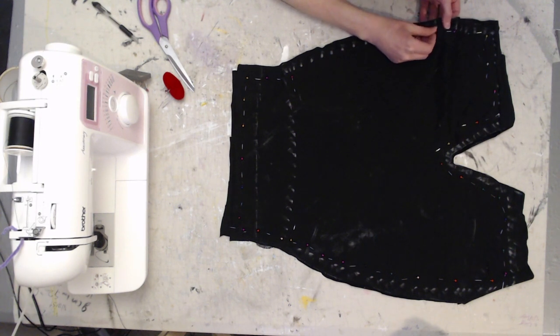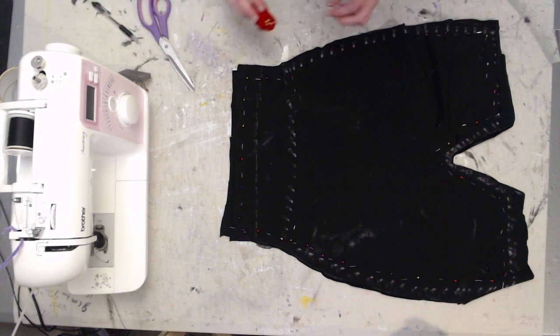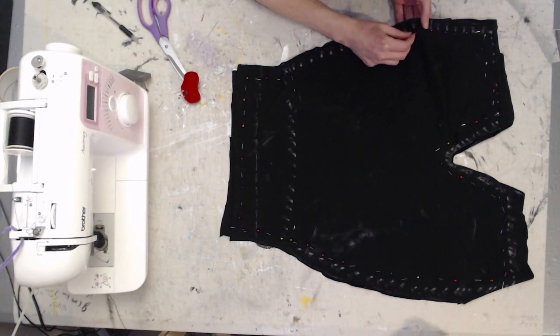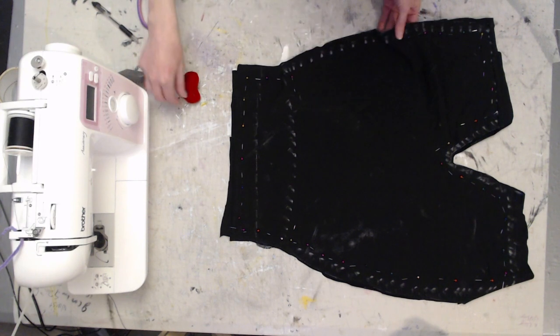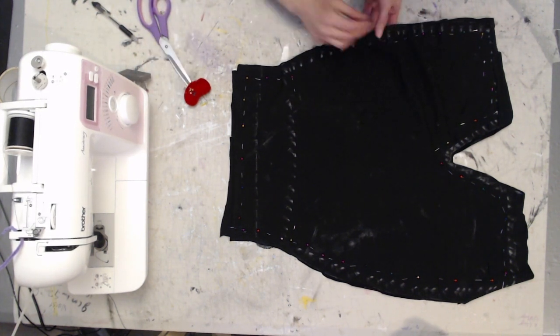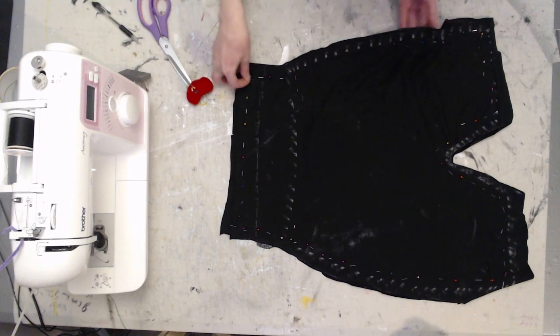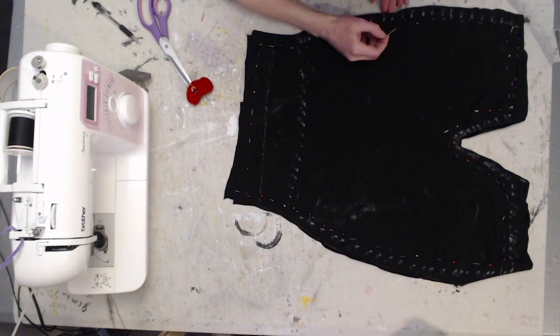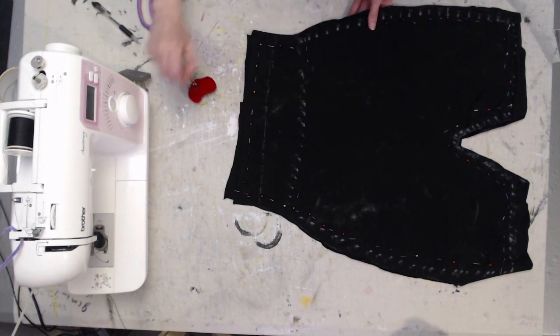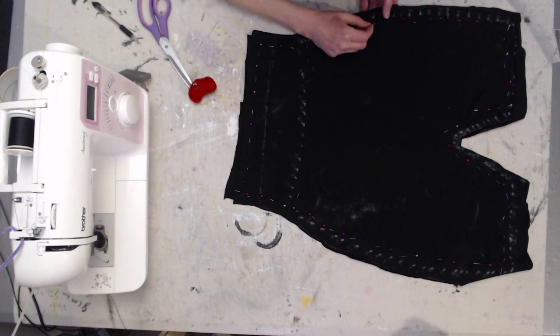Pinning is like masking with painting. It's really damn important, but tedious. I'm sorry to people who actually enjoy pinning. I'm sure you love it, but oh my god, this is just really boring.